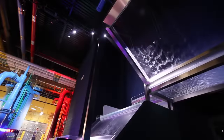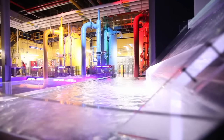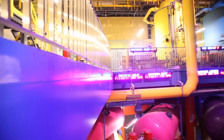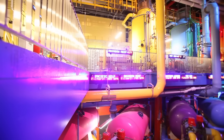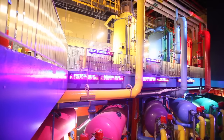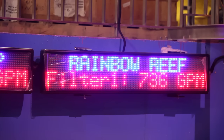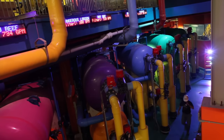One of the most important aspects of any aquarium is the water quality. We have a state-of-the-art life support system that is critical to our success. We've brought the back house to the front house, and you can see digital signs showing everything we monitor — from temperature to salinity to dissolved oxygen. It's key to our success.